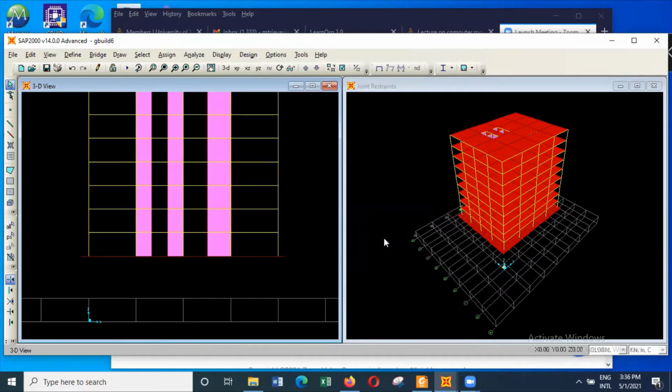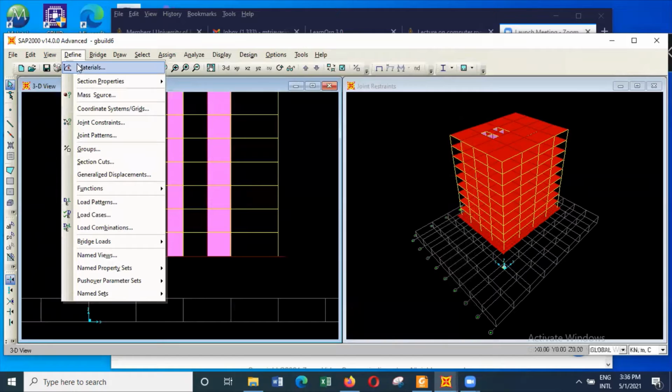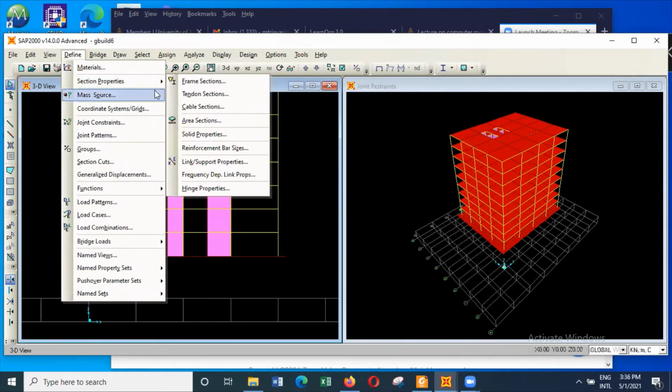So the next question is, how are we going to define the soil properties? We are going to define the soil properties by using solid elements.